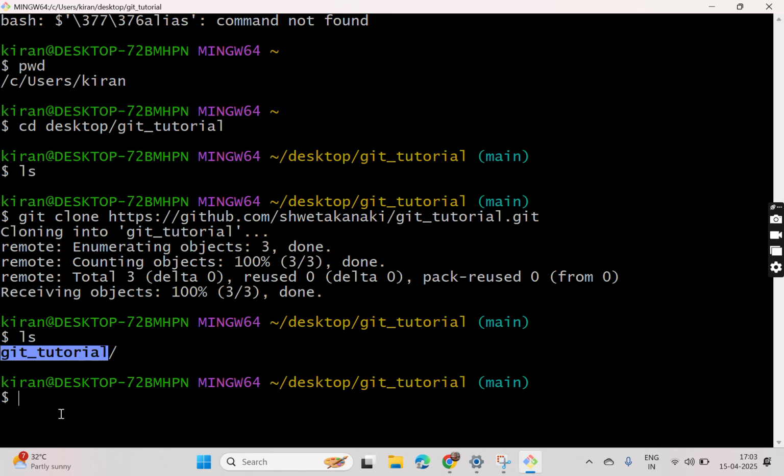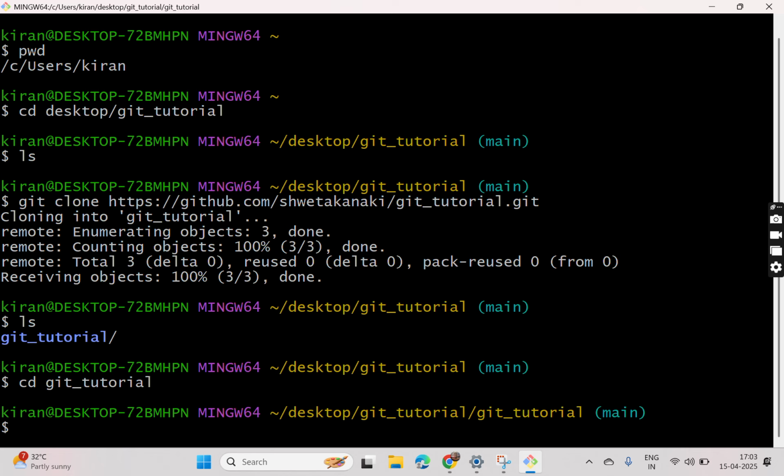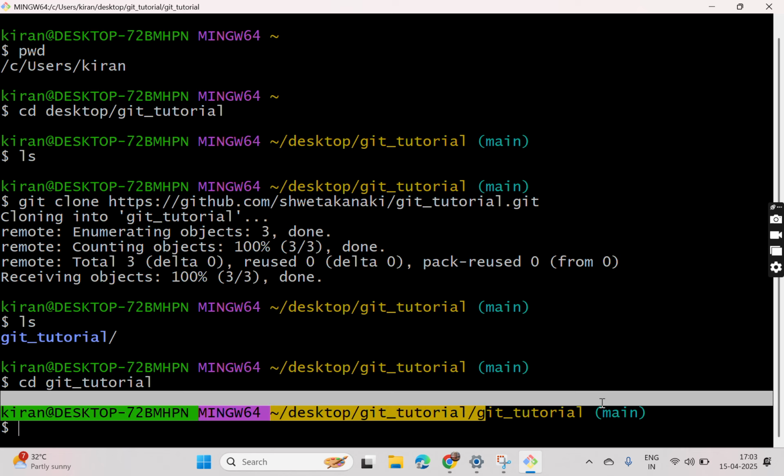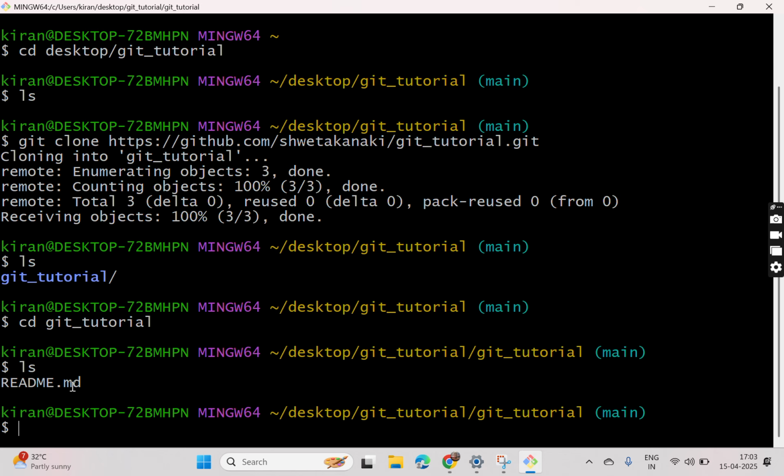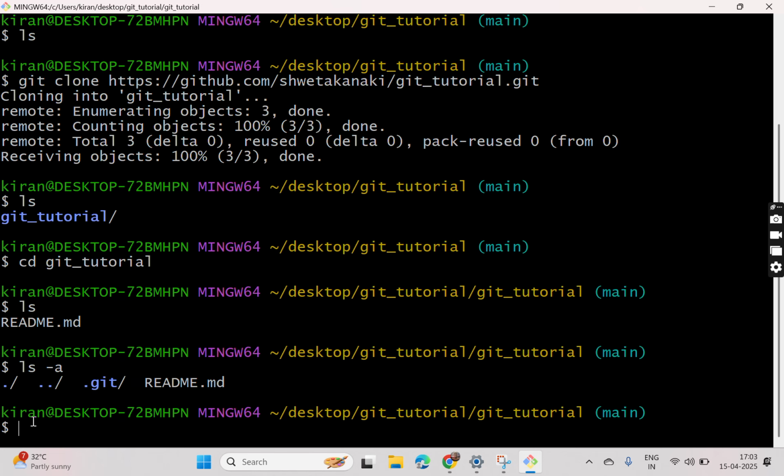Let me go inside that. cd git tutorial. Now I am currently in the git tutorial folder. If you see, there is a readme file also. If I do ls -a, you can see that the .git folder is also there. In the previous video, I created that .git folder manually using git init.